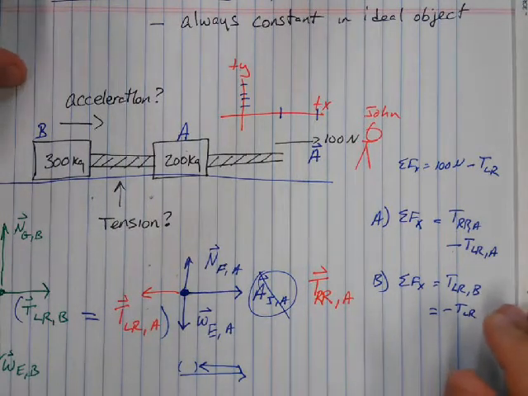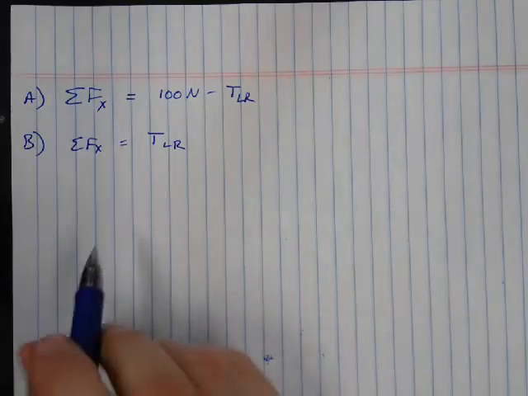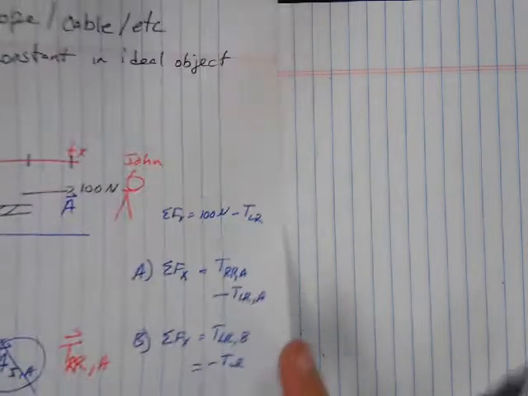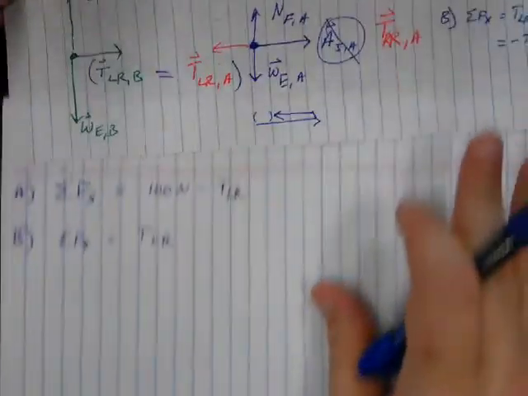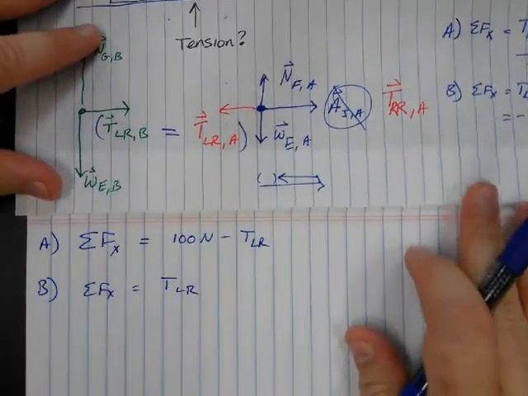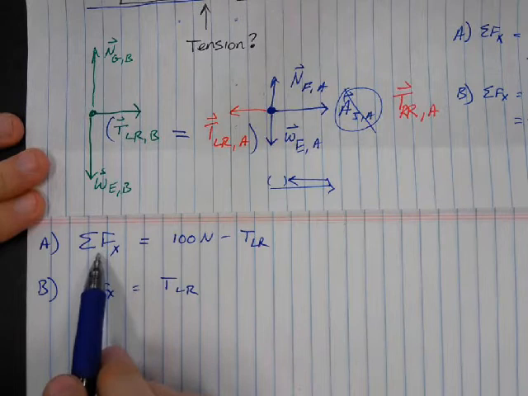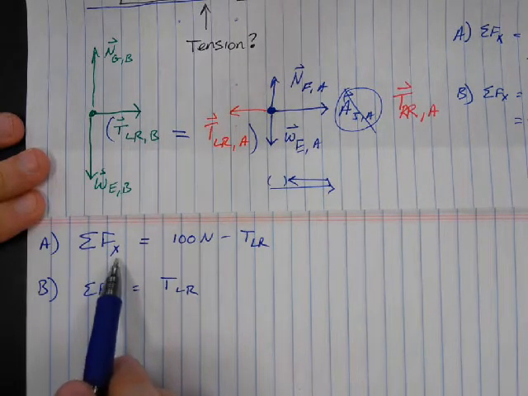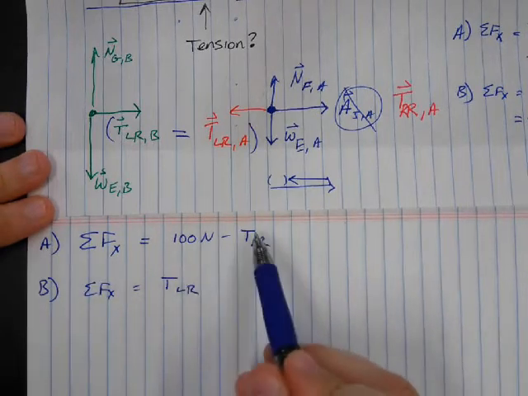So we're going to write this on a new sheet of paper. Just hang on a second. Okay, so this is the stuff I'm trying to write from here. So we're still doing these free body diagrams, but this is our statement of adding up all the forces. Now, we need to figure out what this tension is in principle.